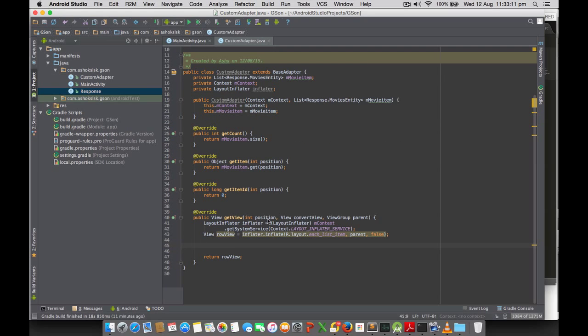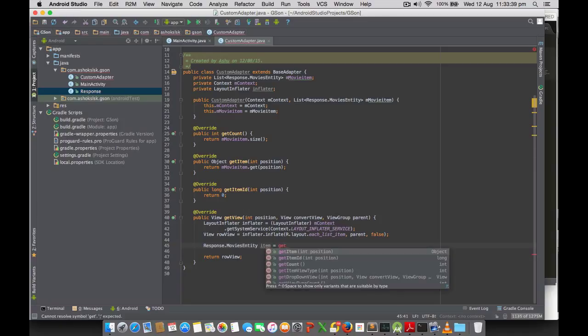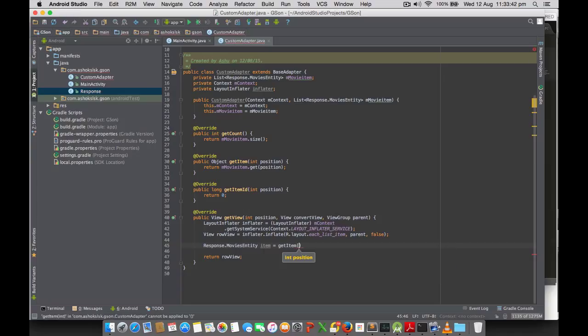So hold on friends, in the next 5 minutes we are done with our GSON parsing. So I'll use response dot movie entity item, creating a reference for that class, get item in position. So we need to cast it for the particular thing.